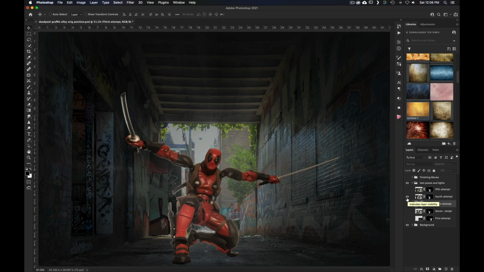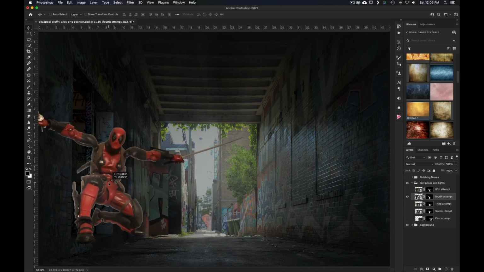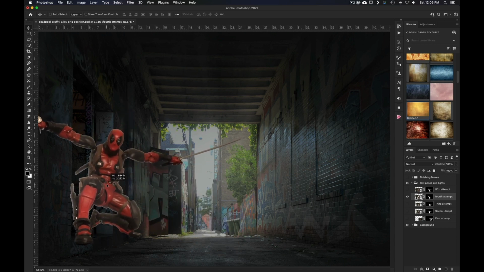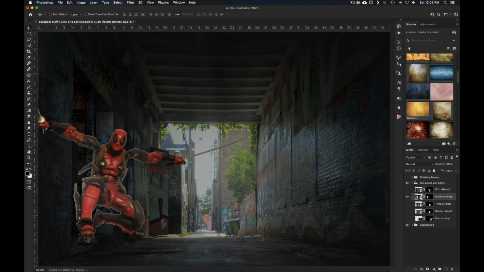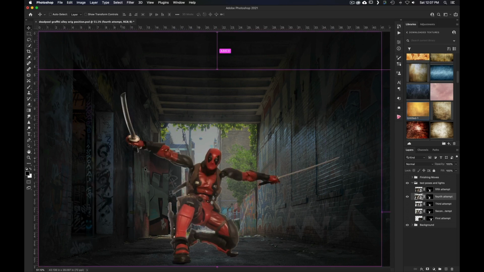So this is the fourth iteration, and I think things are starting to actually look pretty good. I moved the camera up a little bit to tweak the angle. So let's take a look at that angle and see if it works. I'll move him over to our reference door frame, and I'll stick him on the windowsill. And as you can see, it's looking pretty good. It's not quite perfect, but it's good enough. Things don't have to be exact, but good enough is, well, good enough. So Deadpool, the angle looks pretty much correct.